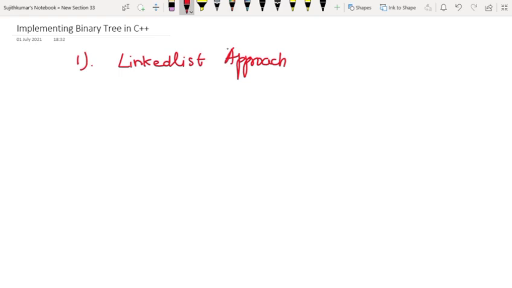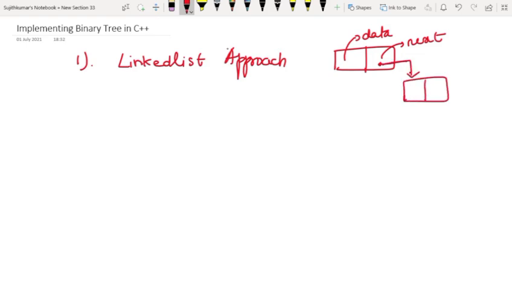A linked list has two fields: one data field, and one next field, which holds the address of the next node. In each node you get these two fields, and that's how nodes are linked together.